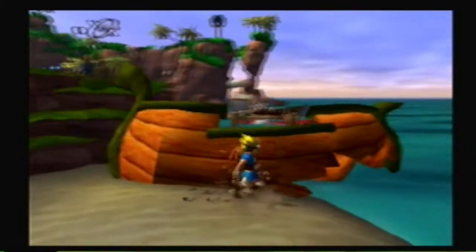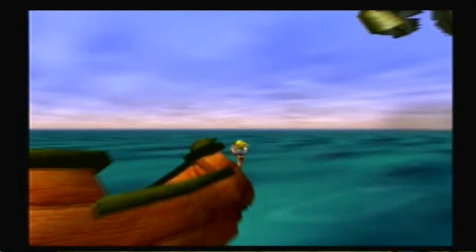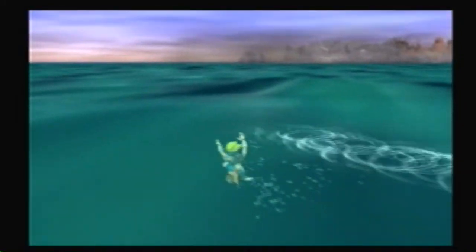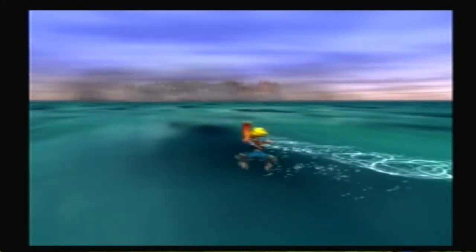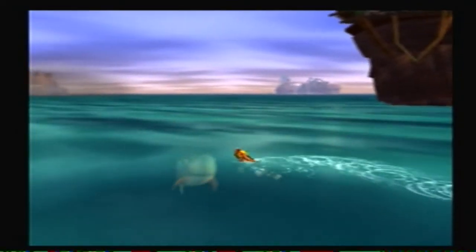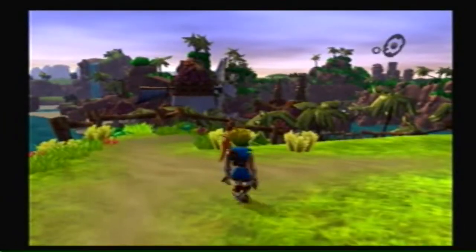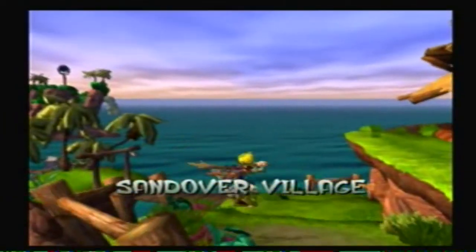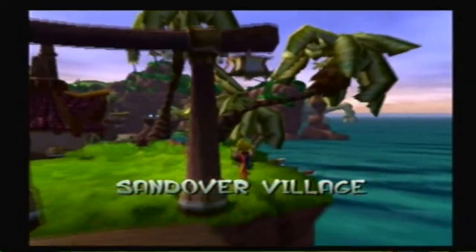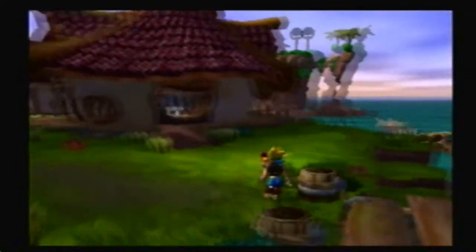Okay, Daxter. Anyway, let me show you what happens if you go too far out into the sea. Oh yeah, press square to dive. Watch what happens. Boom, boom, boom. You get eaten! I don't know why they had us get eaten if we go too far off the boundary. But, yeah. It's a painful death.